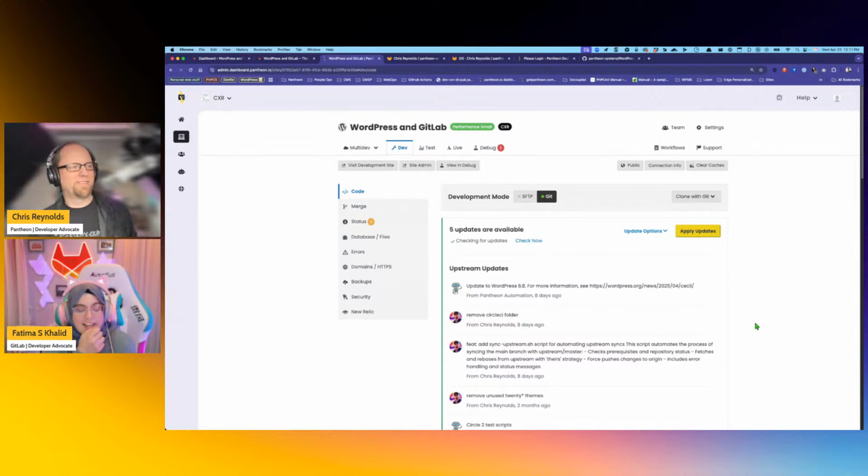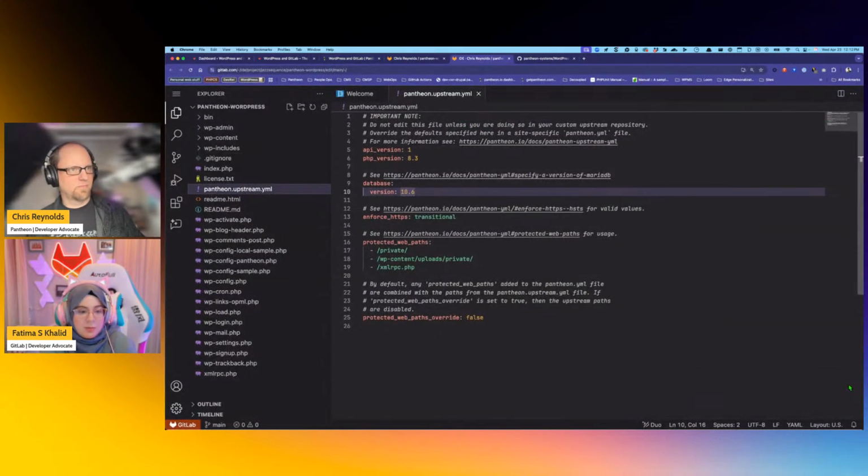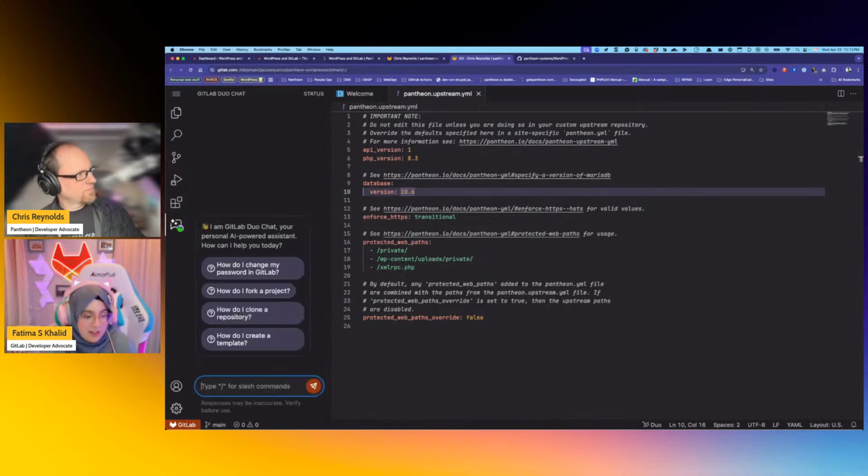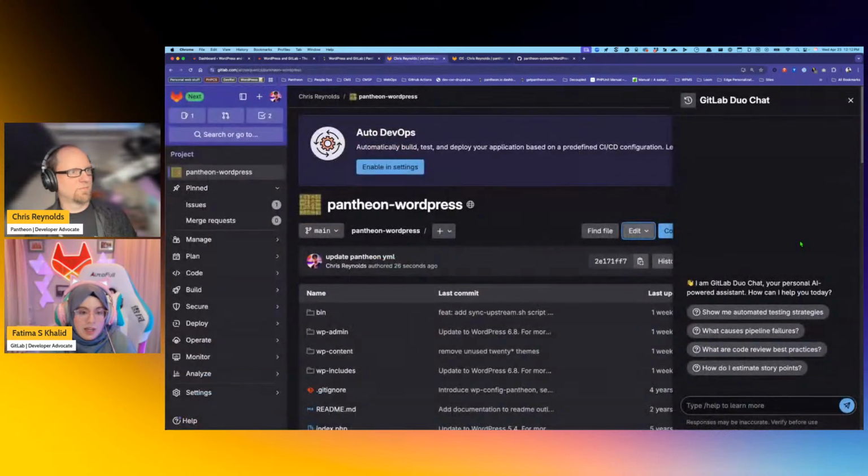But you can keep talking. Oh, okay. The other thing that you had mentioned was that you had access to GitLab Duo Chat. GitLab Duo is our suite of AI features, of which one of them is Duo Chat, which is available in the IDE. In your web IDE, you will see it in your VS Code if you're authenticated with your GitLab account. You'll also see it on the UI. So on your project UI, you'll also see the same Duo Chat, and it'll remember your chat across those instances.